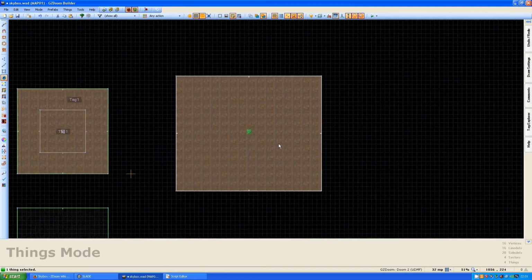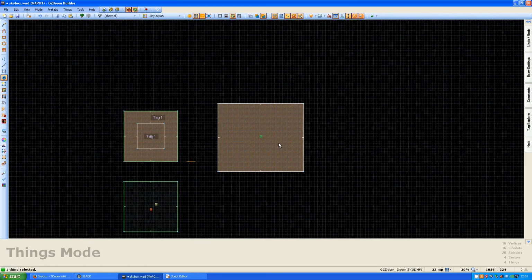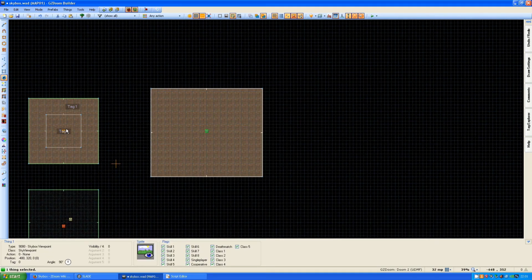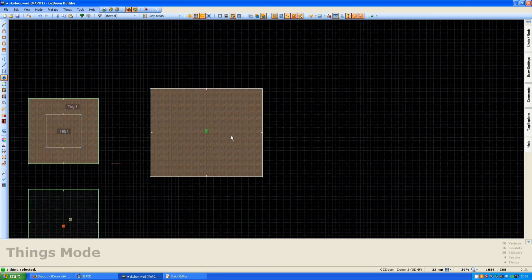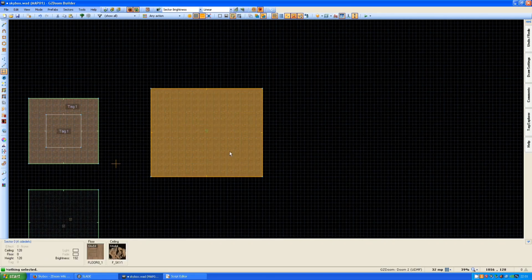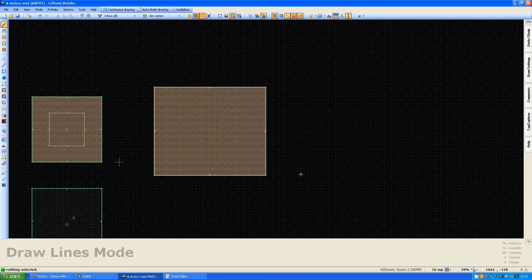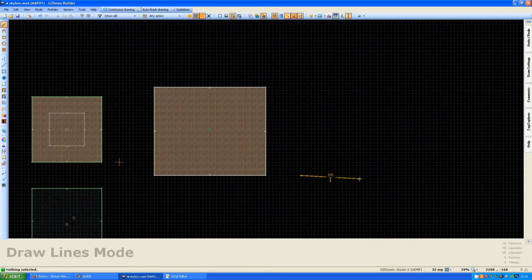So at the moment we're back into our daytime skybox, and we want to use both of them. So how are we going to incorporate that into our map? Well, what we're going to do is draw ourselves another sector. Now this sector will show our nighttime sky.